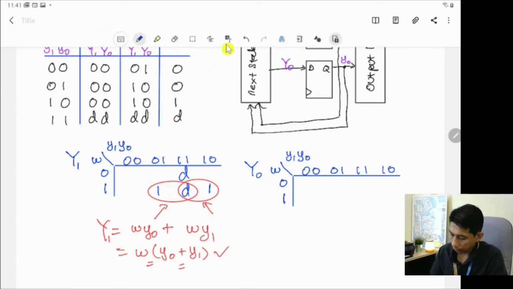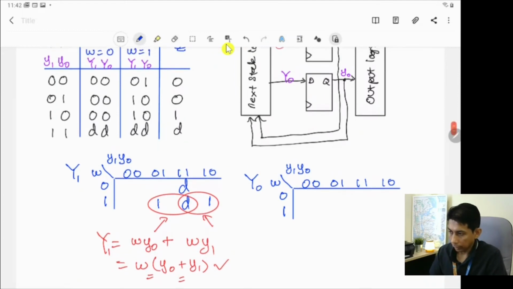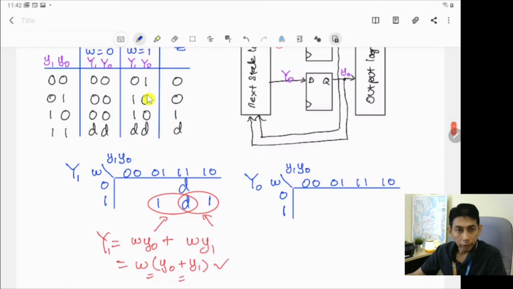For y0, so we will look at y0. If w equals 0 and y1, y0 are 1, 1, 0, 1, 1, you have d, don't care. So you have don't care here.